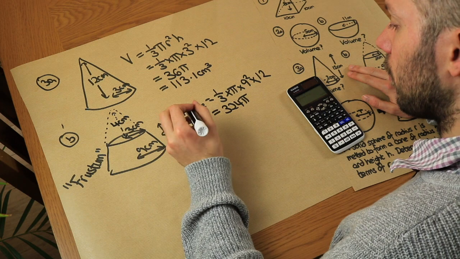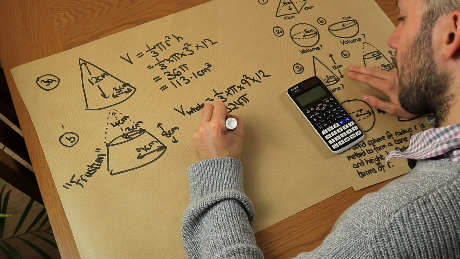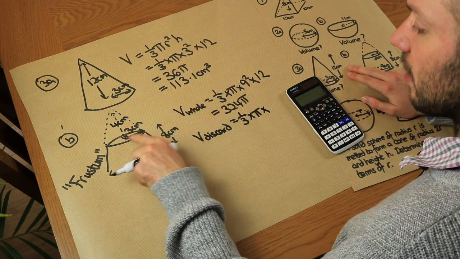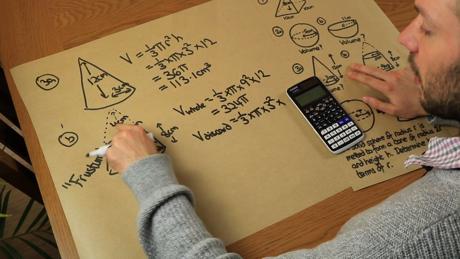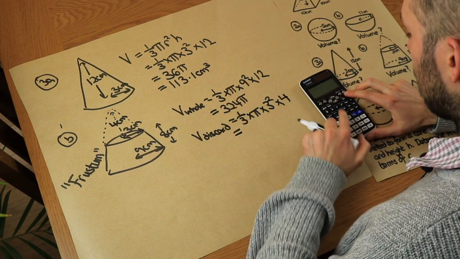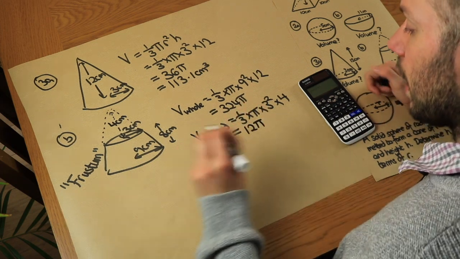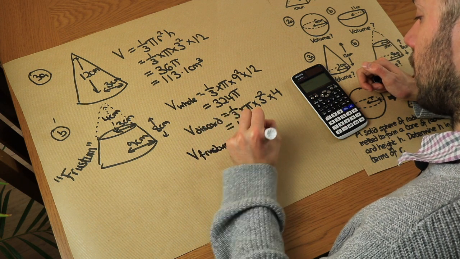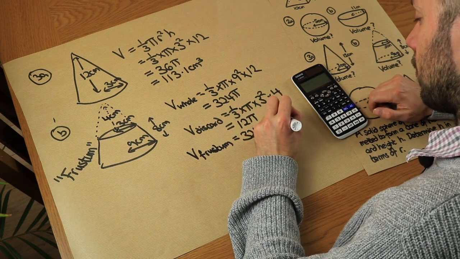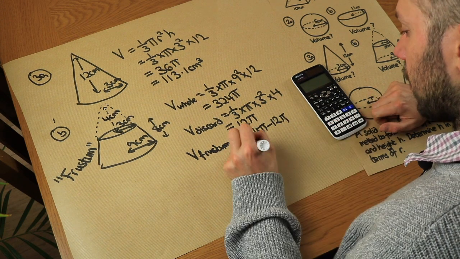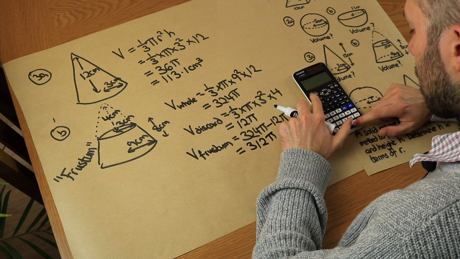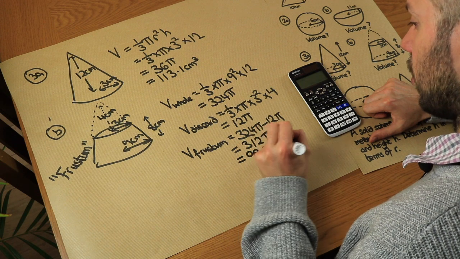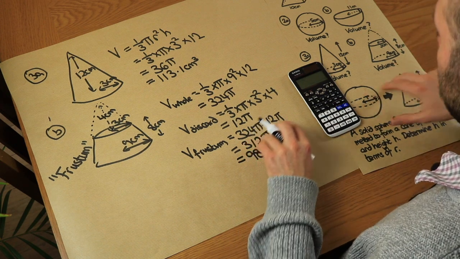And then the volume of the cone that we're discarding, this top cone here, that is 1/3 times pi times the radius squared, which is 3 squared, times the height, which is 4, and that gives us 12 pi. And that means the volume of our frustum that we want is going to be 324 lots of pi minus 12 lots of pi, and that is going to be 312 lots of pi. And that, as a decimal, would be 980.2 centimetres cubed to 1 decimal place.